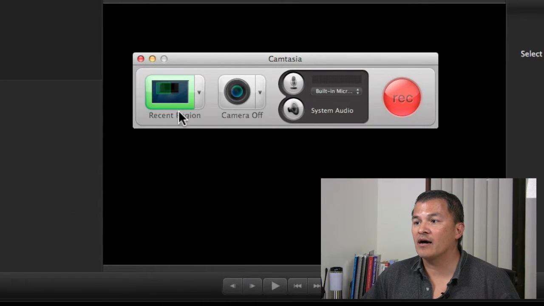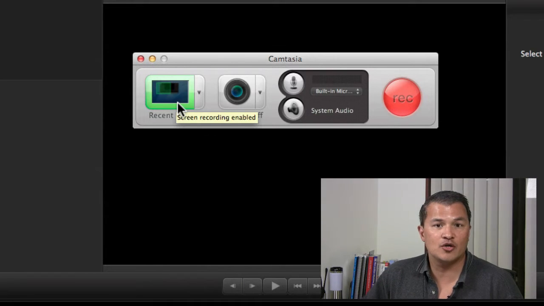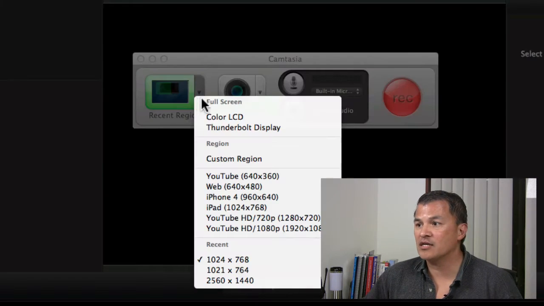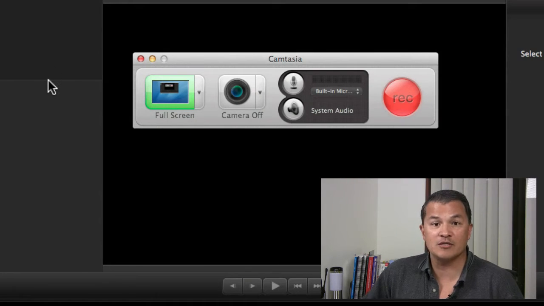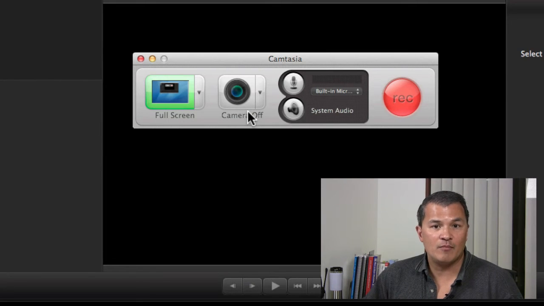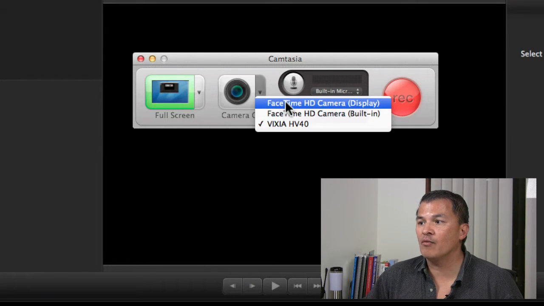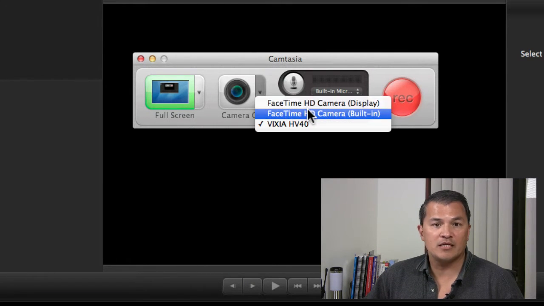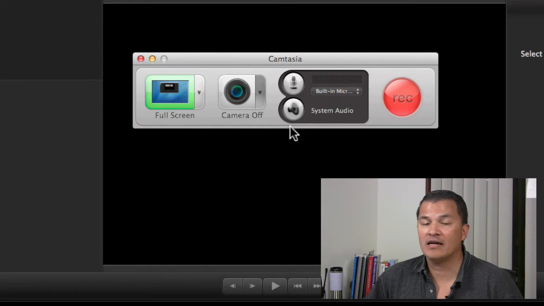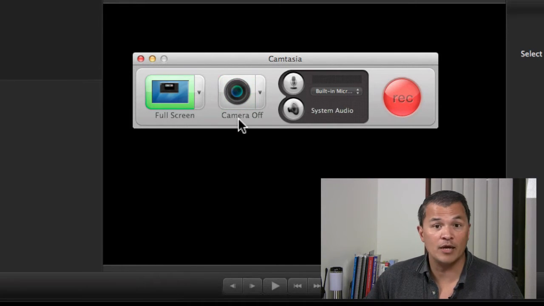Basically, you get a little dialogue. Here's the region, this is green. I define the region that I'm going to be recording, and I'm going to record my whole Thunderbolt display here. The other thing is your camera source, and this can be defined as either a web camera or one of the displays on one of the monitors that I have. I have two monitors here, but this is my Vixia HV40, which is my external webcam. So let's define that as a source, and then we'll turn it on by making it green.